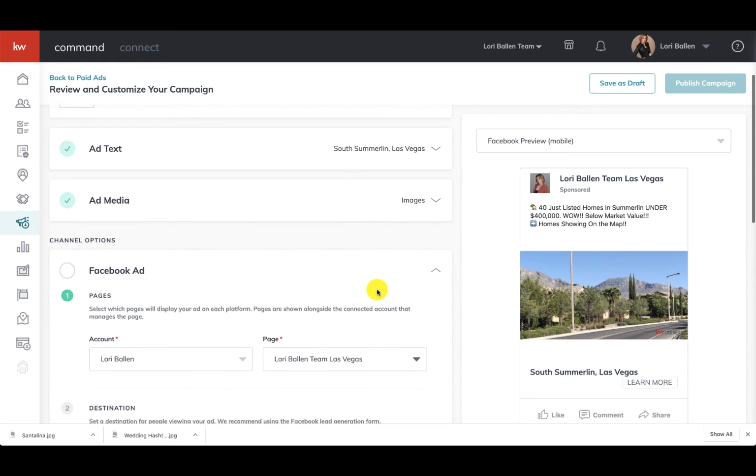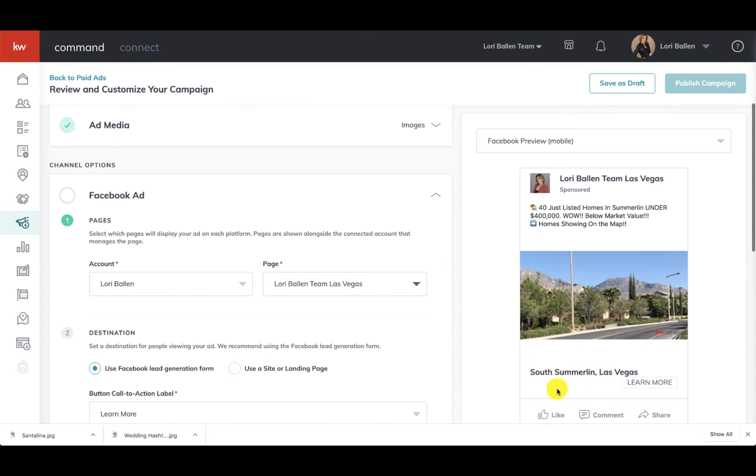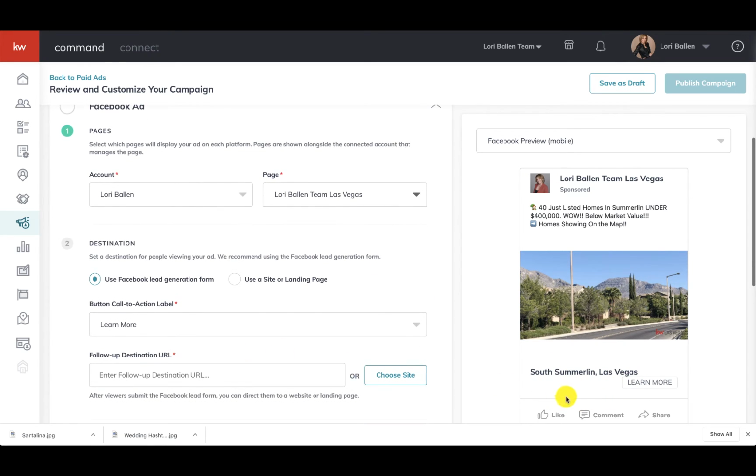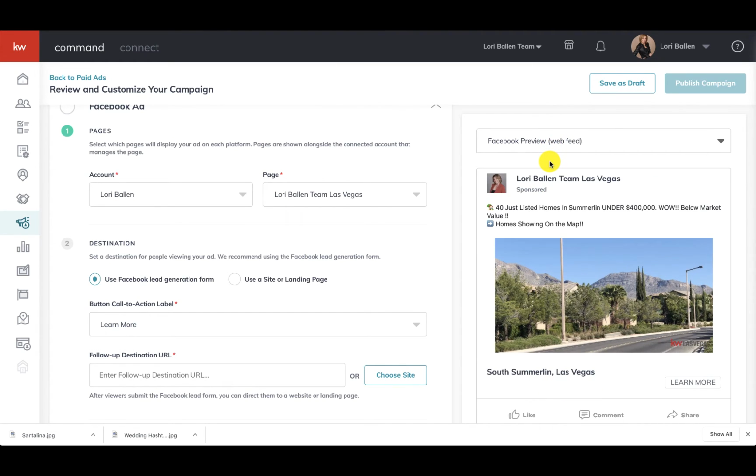Oh, that's interesting. Somebody told me they were losing that description and I didn't know what they meant. And now I just lost it too. See there in the preview? Let's see if it comes back if I go to web view.